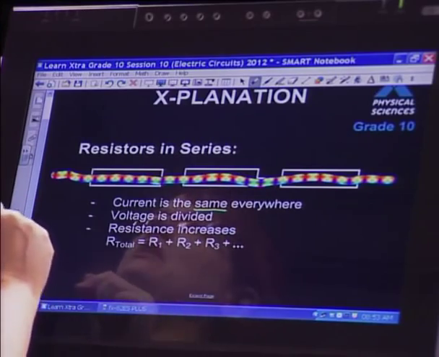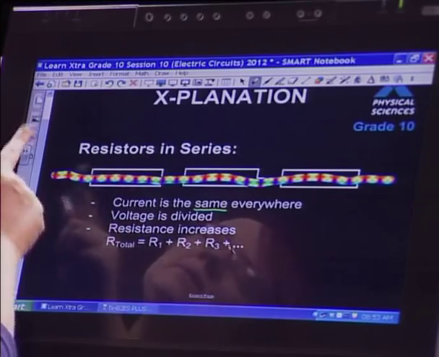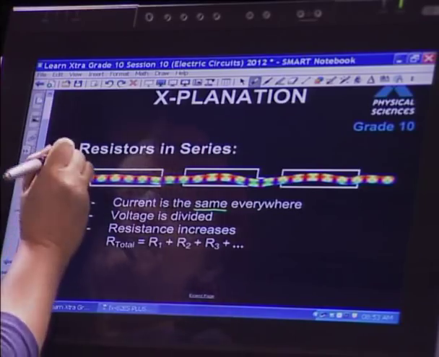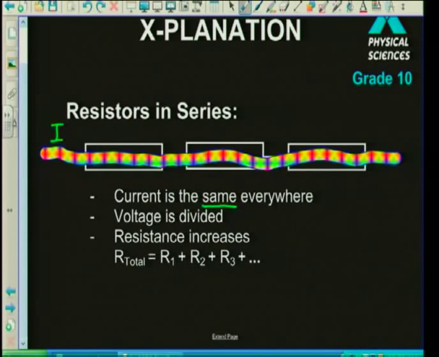Please look, and this is also a way of doing your questions. Pretend that my very nice colorful line is like a highlighter, yellow, green, blue, orange, whatever. Can you see that the same line goes through all the resistors? This represents my current, which means my current at the beginning is the same as the current in the middle, which is the same as the current over here, which is the same as the current over there. So if I call that I1, and that I2, and that I3, and that I4, in other words, if I put ammeters at all of those places, I would get exactly the same reading.